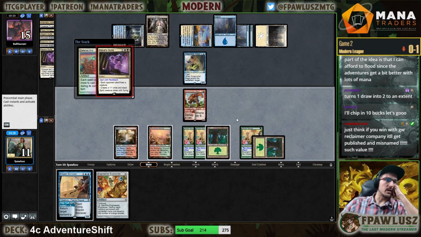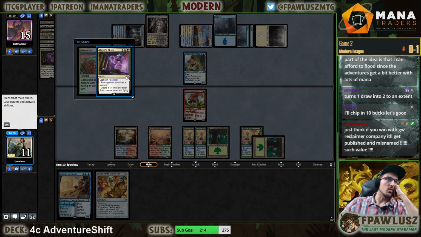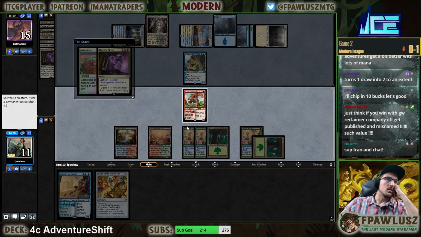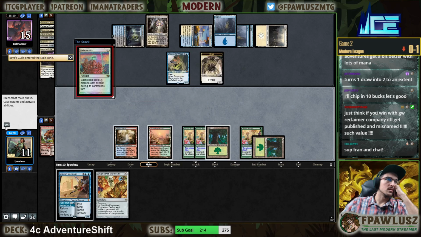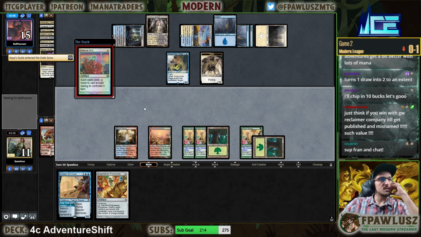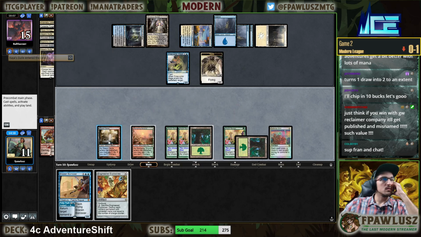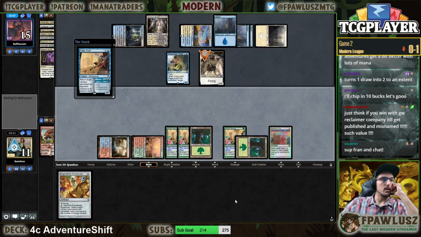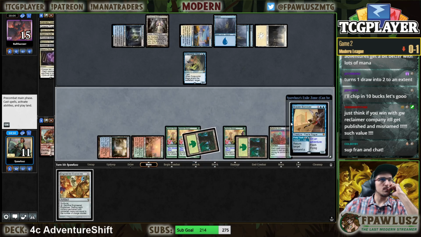This is really interesting, right? Because I can Brace and Borrow in response to sack the Brace and Borrower, but like I think I'd rather this resolve, the Defense Grid resolve, and now we Petty Theft the token, and then cast the Brace and Borrower.